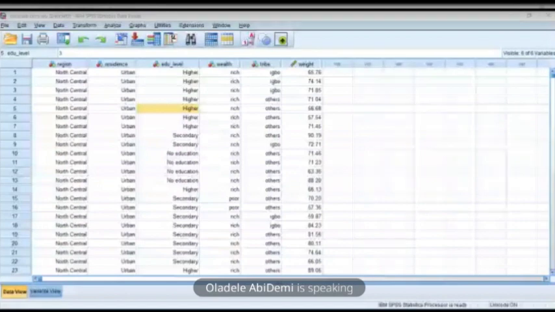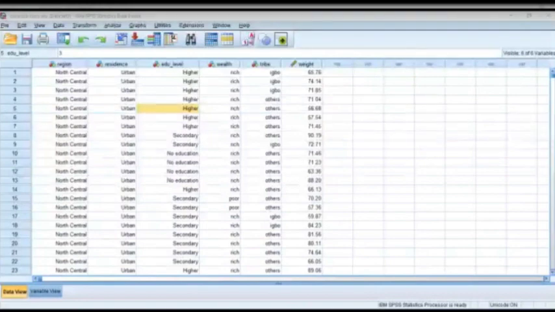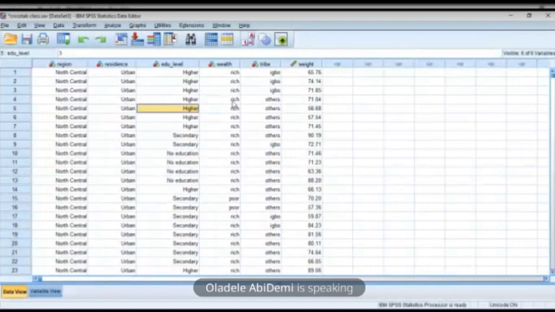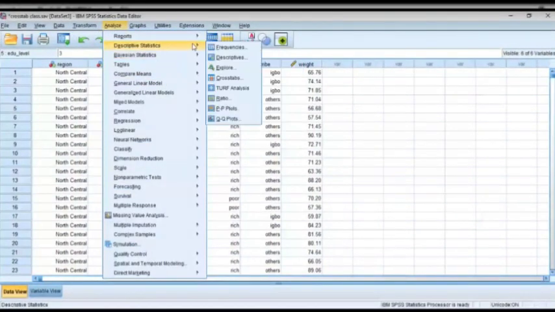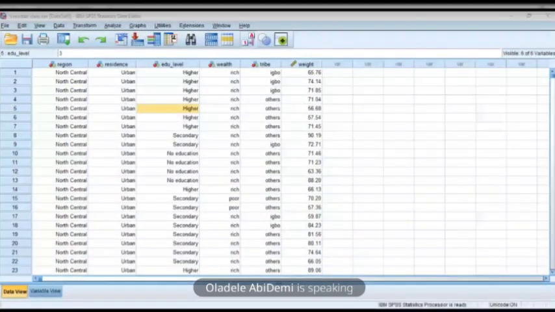The last one we did was I used two variables and then I layered it with one other variable. Let's do that again. Cross tabulation. Of course, a lot of things is possible, depends on what we want. Wealth index this time around. Let me put it on the rows.